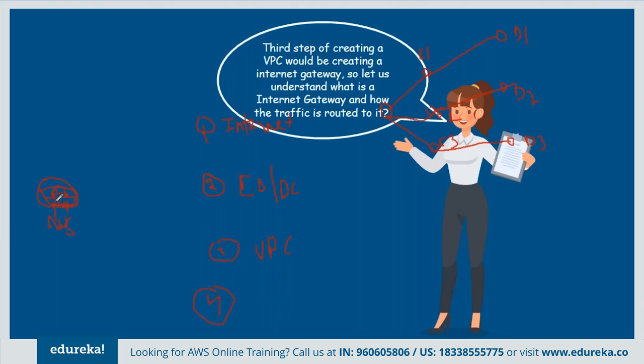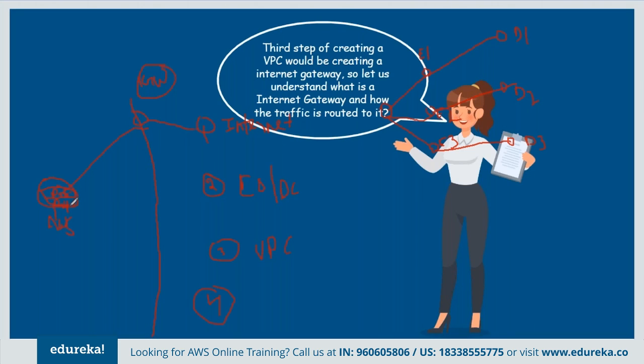So now let's say my resource is placed in the public subnet and I want to access the resource over the internet. I'll be setting up multiple rules wherein I specify the rule that would be applicable to the public subnet, that if you want to reach out to internet, please take the exit E1. So E1 is equivalent to IGW in this case. Any traffic that is destined for internet, IGW would facilitate that connection for you.